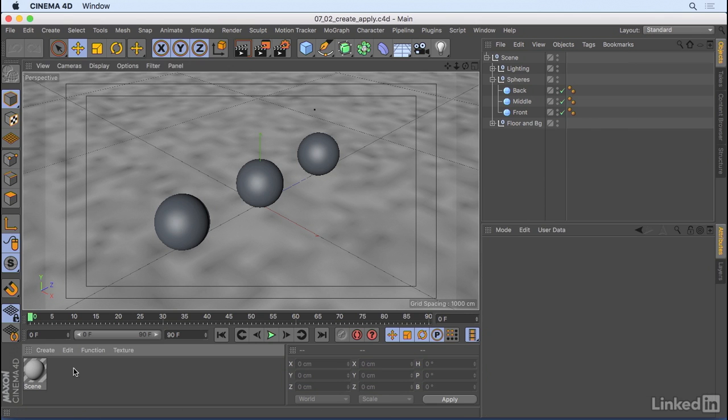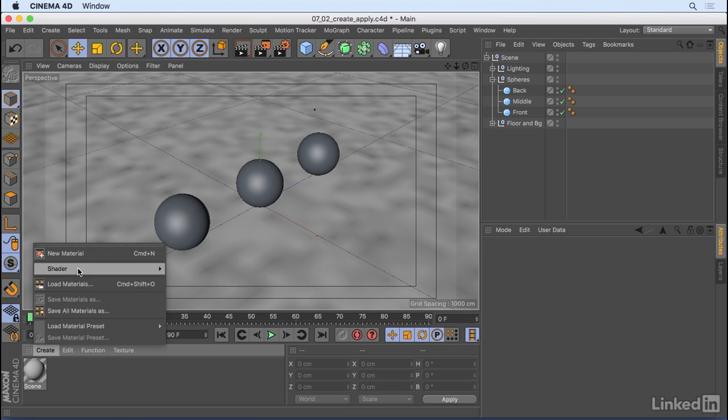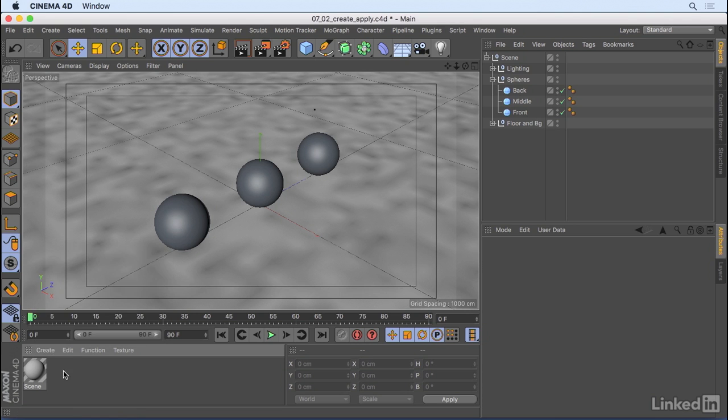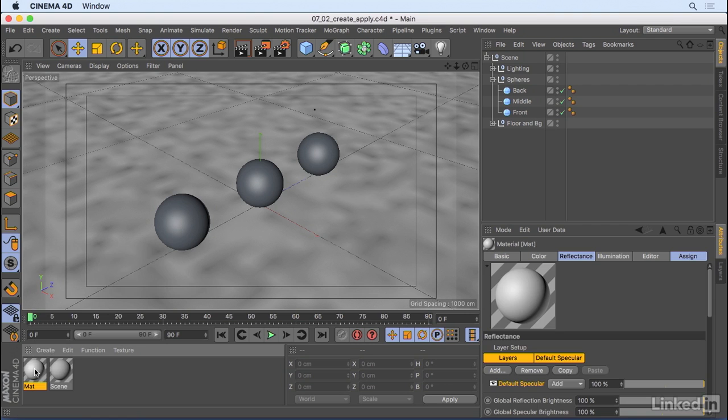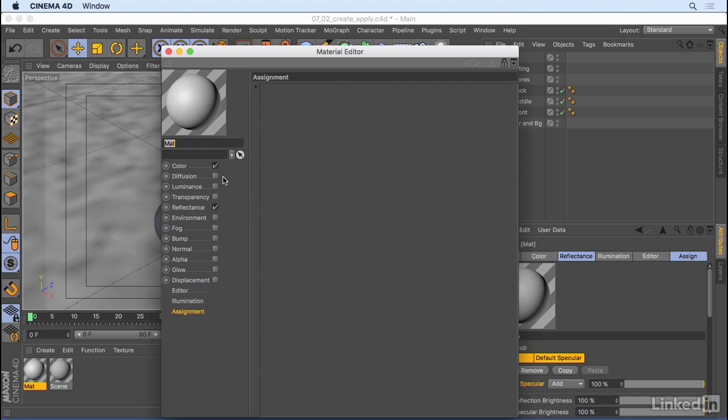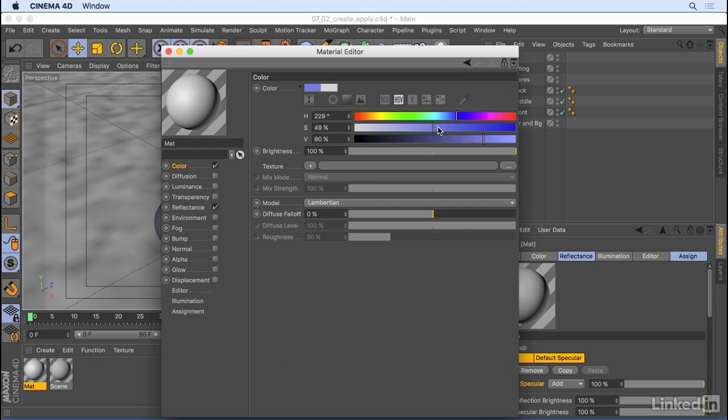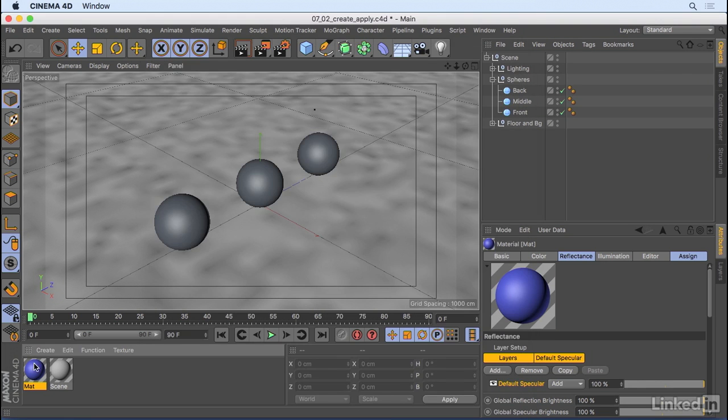So here we are in the Material Manager, and this is where all our materials are going to be stored. We already have one in here, and to create a new one, you can just come here and say create new material, Command N, or my favorite method, which is just double clicking inside of the Material Manager. We've already discussed that materials are made up of channels, and we'll just give this a bit of color. And what we can do is apply this material to the objects in the scene.